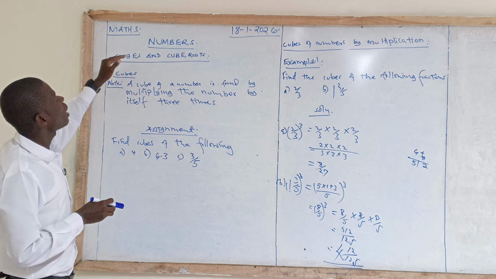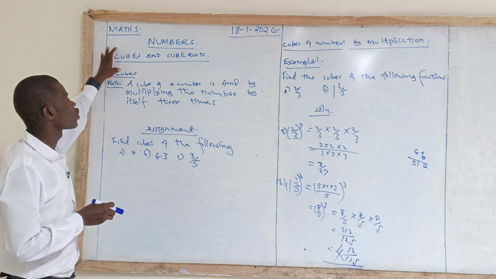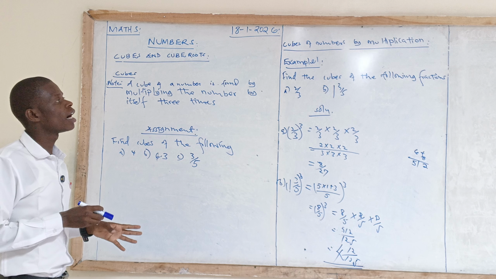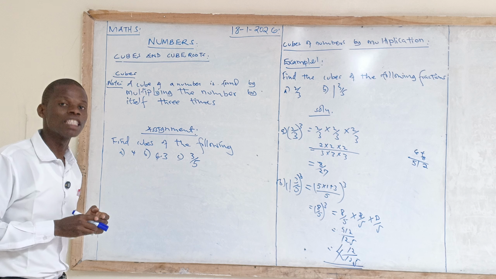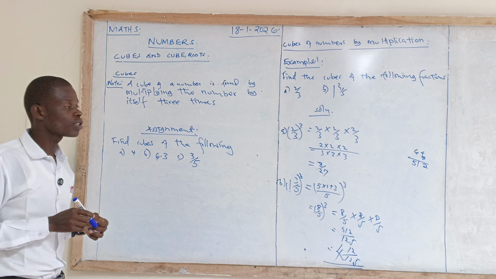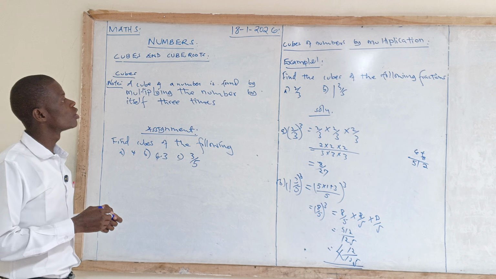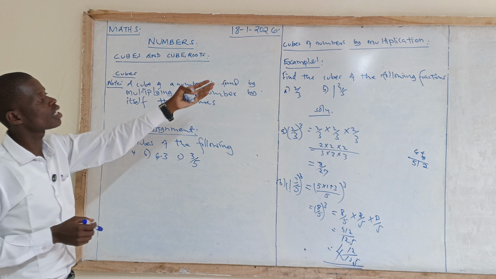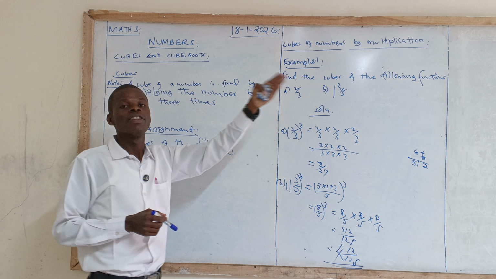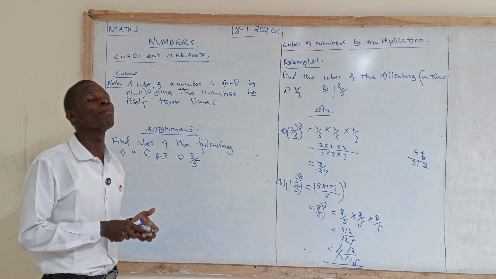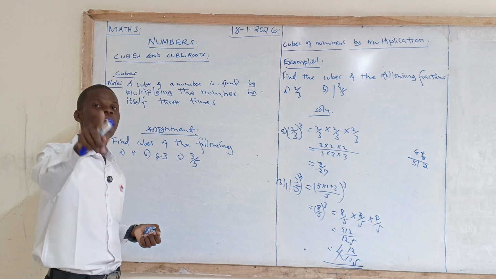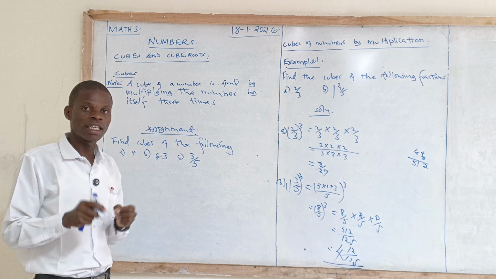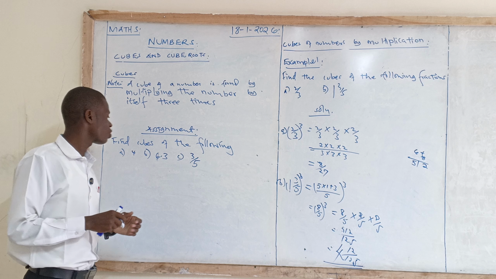So we have cubes and cube roots. Remember, we have introduced cubes and we are remaining with another lesson in cubes, which is using the table. We have a mathematical table. We use the mathematical table to get the cubes. So we have gotten the cubes of numbers by multiplication. The next lesson is getting the cubes using the mathematical table. So ensure in your next lesson, you have a mathematical table. We will be following each and every step one after the other. So ensure you don't miss that lesson.